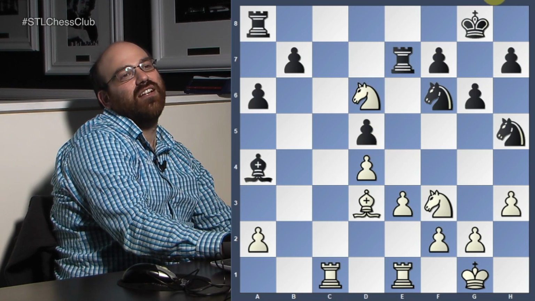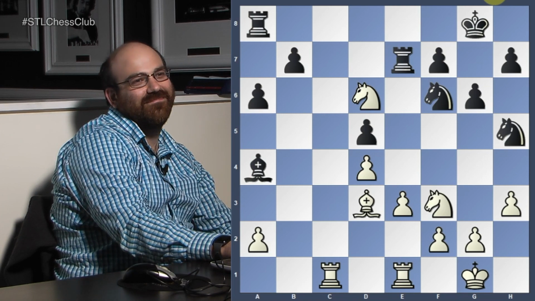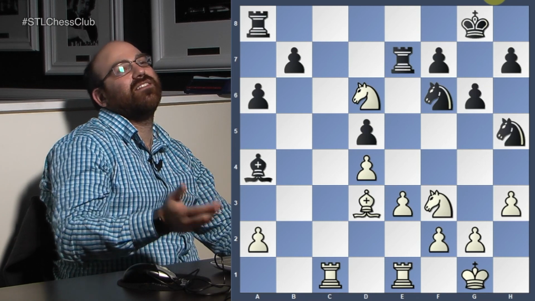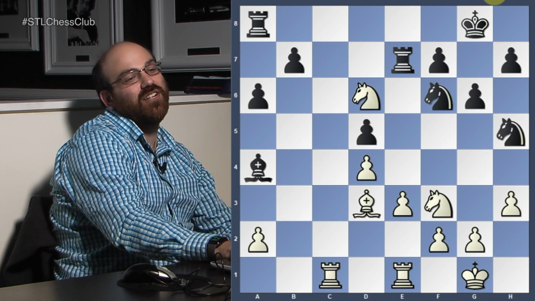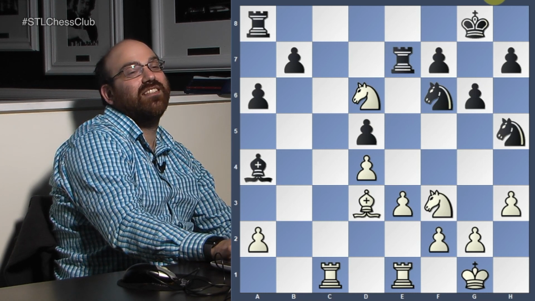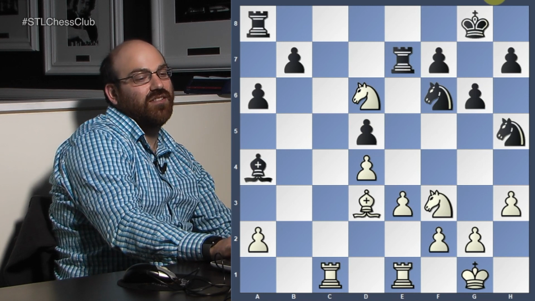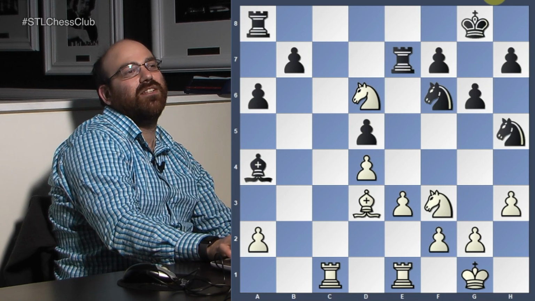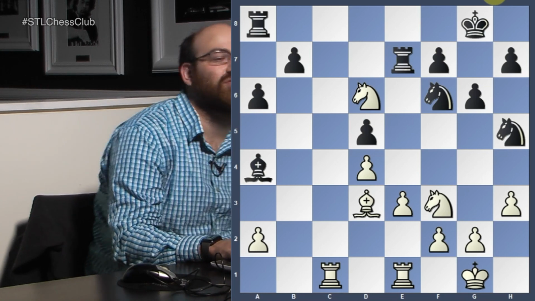Now that we've moved to that, someone has a tactic, I think? Yes? No? And I like that you immediately spot this, because tactical eye is very important. And believe it or not, Svidler missed it. I can't believe it. This is a very strong tactical player. He usually would see this if you wake him up at 3 a.m. and he's half asleep. But for some reason, during the game, he just lost his mind. So what is the tactic?